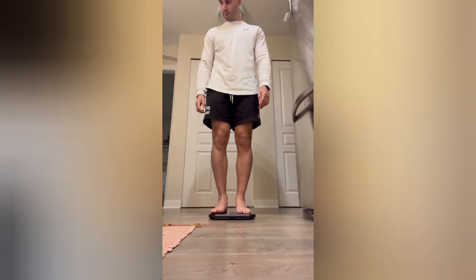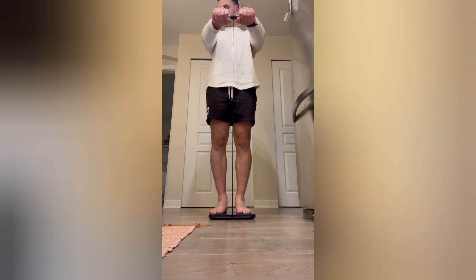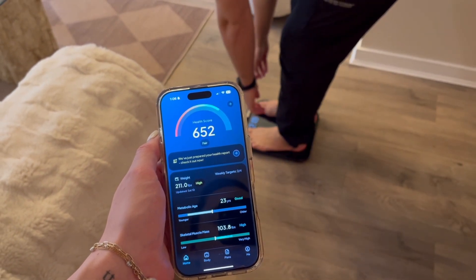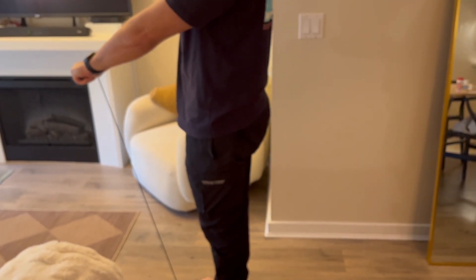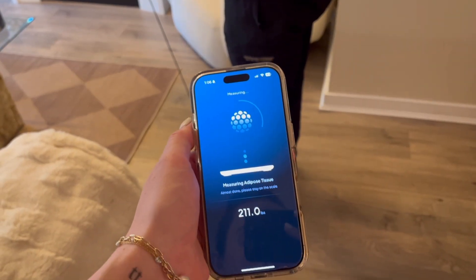So how does it work? Number one, the BodyPod gathers health data — it's like having a GPS for your fitness journey, using your body's data to direct you to your goals in the most efficient way. Number two, dashboard and nudges: the app tracks nutrition, sleep, activity, and stress, pulling in data from Fitbit, Apple Health, Samsung Health, and Google Fit to provide a complete health picture. Number three, personalized health coaching: based on your weekly health report, the AI powered system gives data-driven feedback to help you improve sustainably.